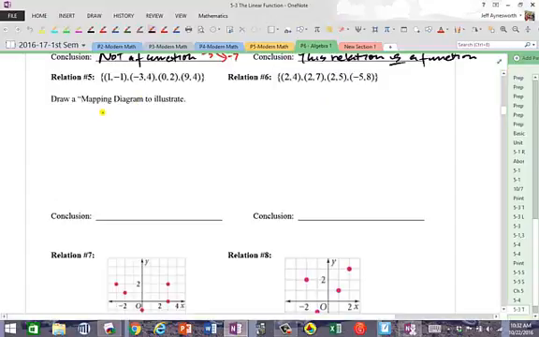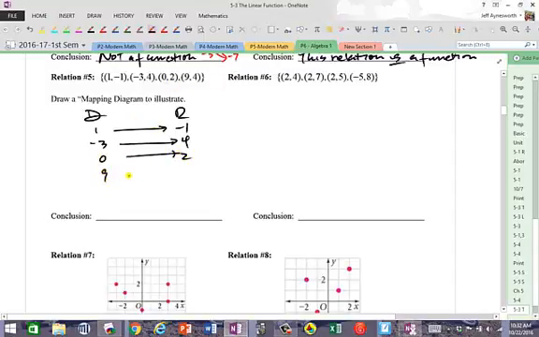So here we go. So 1 here, this is the domain and this is the range. 1 gets mapped to negative 1, negative 3 gets mapped to 4, 0 gets mapped to 2, and 9 gets mapped to 4. So 9 gets mapped to 4 up there, okay? So 1 x value, 1 y value. Negative 3 gets mapped to 4 and only 4. 0 gets mapped to 2 and only 2. 9 gets mapped to 4 and only 4. So this is a function, okay? This relation, it's called a relation, is a function.